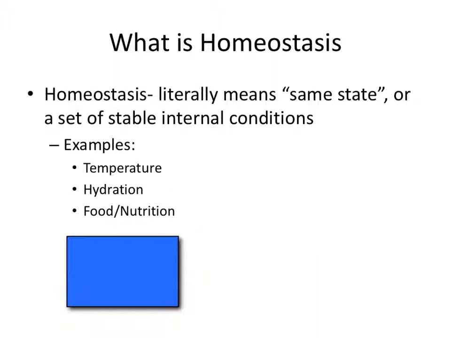We also talked in class, there's a lot of other examples of homeostasis, like hydration, keeping the same amount of water or the adequate amount of water in your body, food or nutrition, having enough calories to get you through the day. Blood pressure could be an example of homeostasis, pH in your bloodstream. There's so many examples in addition to just temperature. But we're going to be focusing a lot on homeostasis in this unit and how cells struggle to maintain homeostasis in different environments. So it's good that we brush up on this a little bit.